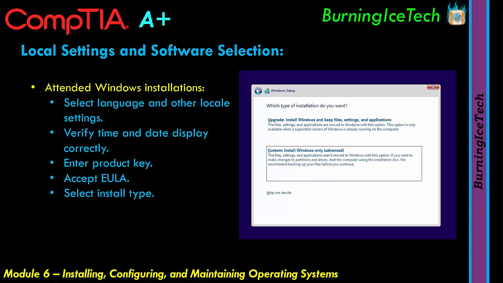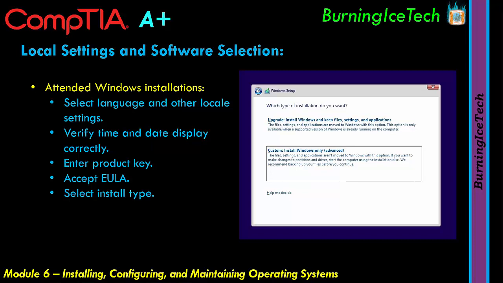That normally means you already have an operating system and you simply intend on upgrading to a newer or better one. Maybe you've got Windows 7 and you would like to upgrade to Windows 10, for argument's sake. To be able to do that, you obviously need an operating system, but it also needs to be the same architecture. So if you've got Windows 7 32-bit, you cannot upgrade to Windows 10 64-bit. You can only upgrade to Windows 10 32-bit. You need to stay within the same architecture. If it looks like you're going to need to switch architectures, then you're not going to be able to upgrade. You're going to have to do a wipe and load.